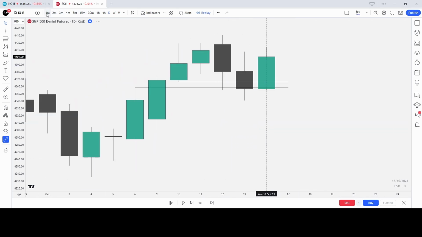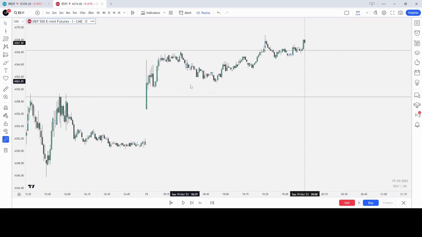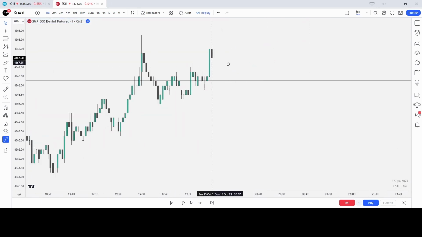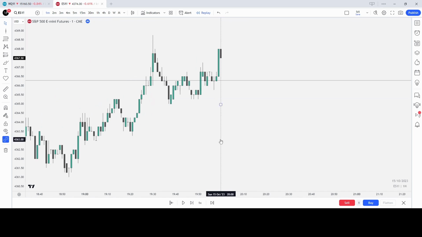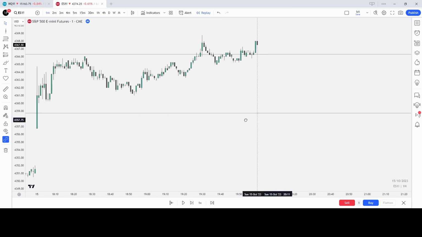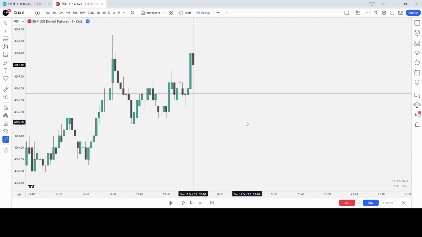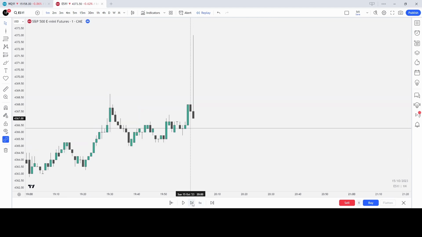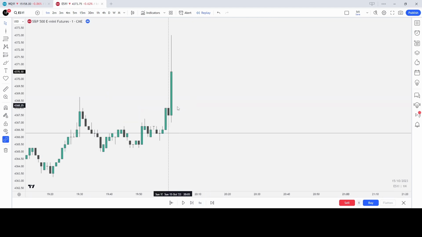So if we dive down into the framework for our final hour model, as you can see here, we have 8 o'clock New York time marked up. And now remember, we're looking for the 2022 model to form in between this hour. The 2022 model is simply a break of structure, which can happen before the hour, as we have here. A break of structure and then a fair value gap to form, which we want to enter off of. Now let's see if we can get a gap to form. As you can see, we have a big leg up.